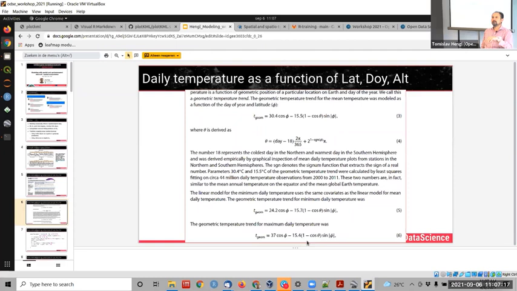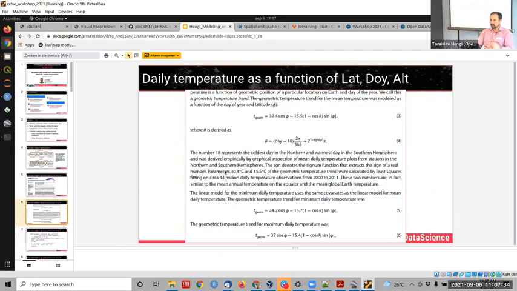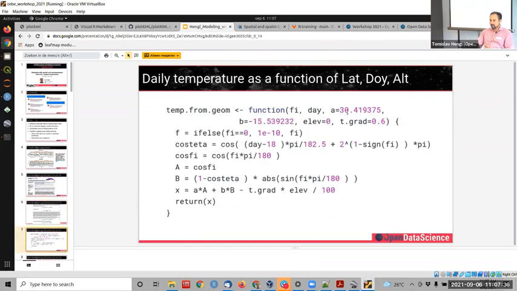I'm still not sure if he derived the formula the first time. I think he saw pieces of the formula and then combined them together and made it a single thing. You can put it in R, and this is how it looks in R. This is the mathematical notation, and this one is in R. You can also estimate your own A and B parameters. I think that's some type of maximum or minimum temperature at 0 latitude or something.